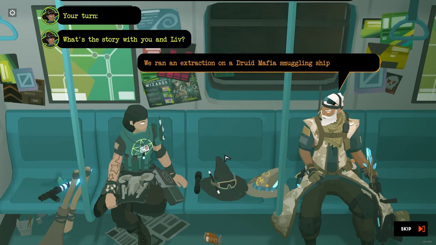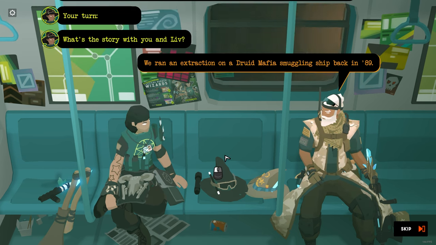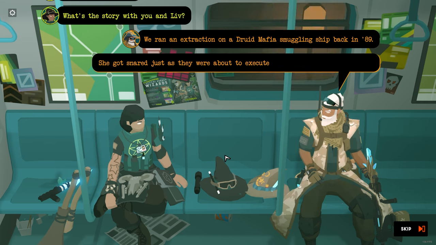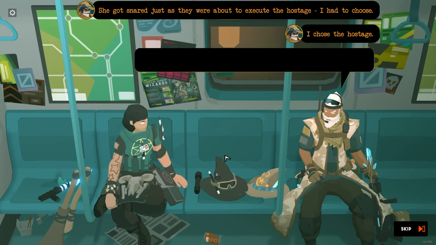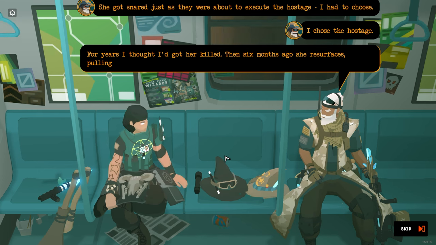What's the story with you and Liv? We ran an extraction on a Druid Mafia smuggling ship back in 89. She got snared just as we were about to execute the hostage. I had to choose. I chose the hostage. For years, I thought I got her killed.